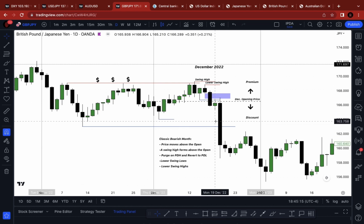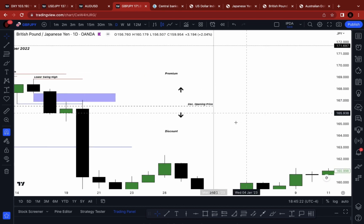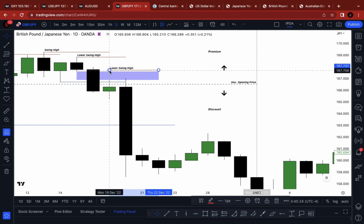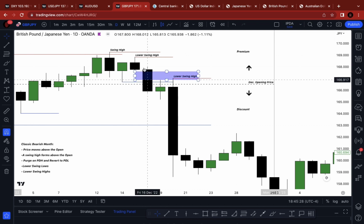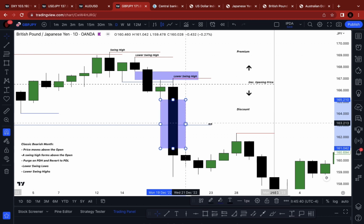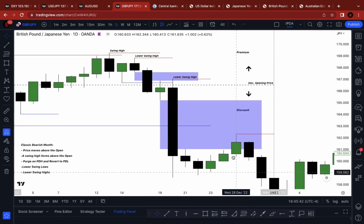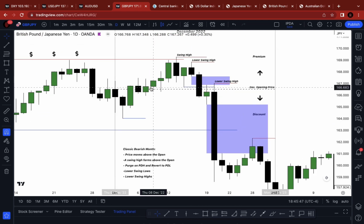Very clear idea here, right? And you get a lower swing high here in that formation. You get another lower swing high. That's what forms here. Another one. They're selling in that pullback, guys. Pullback, sell. Pullback, sell. Pullback, sell. And what happens again here? That speed. That's another fair value gap here. Look at how price trades into it. You sell. And look at all the up close candles as well. Up close, up close, up close.